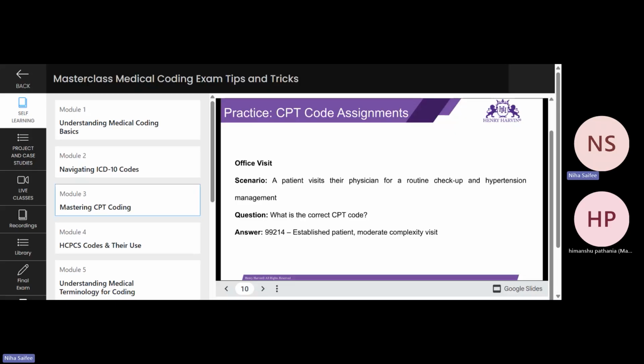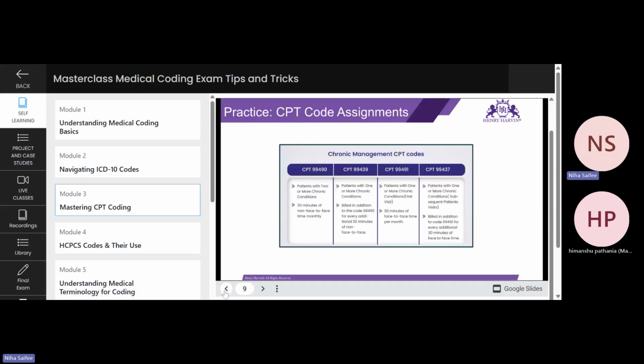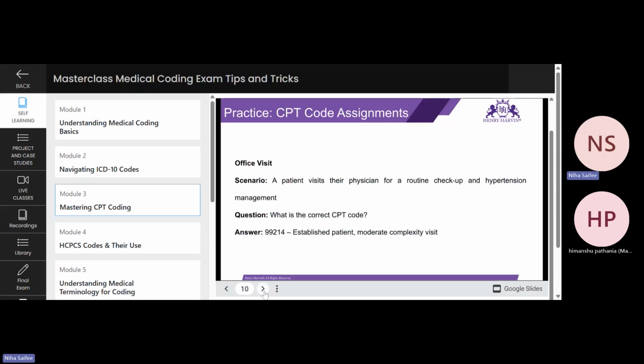If I have to take a consultation, if I'm taking a face-to-face consultation, my consultation charges will be high. If I'm taking a virtual consultation, my consultation charges will be a little lower, right? So that's the reason why we need to select all these codes, so that we can rightly do the reimbursement to the physician. It shouldn't be that the patient is paying more than he should be paying, paying the same for virtual and for visits. It shouldn't be that. Understand? So that's the reason why the selection of all these codes is also important.